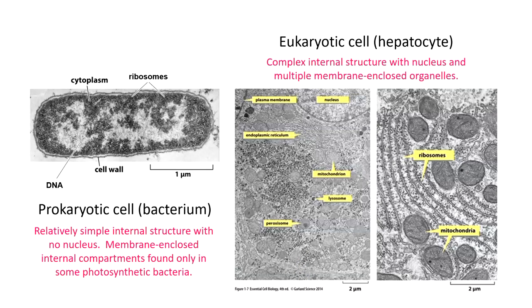So here I have a picture of a prokaryotic cell, in this case a bacterium, and also eukaryotic cells. These are electron micrographs. Some of the things you might notice is that the similarities are things like both these cells have a cytoplasm, both have ribosomes, and both have DNA in them. However, there's also lots of differences. So for example, the prokaryotic cell doesn't have a nucleus to actually house this DNA.